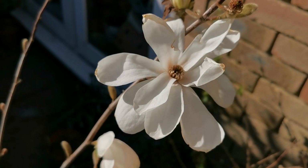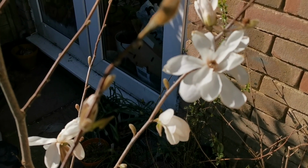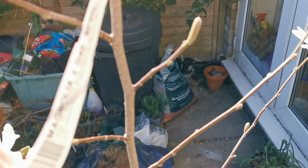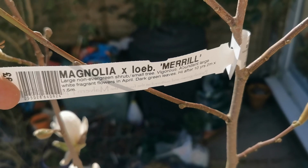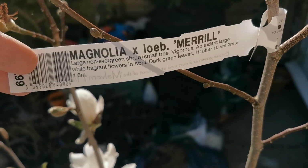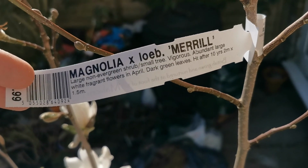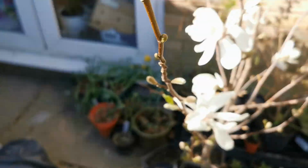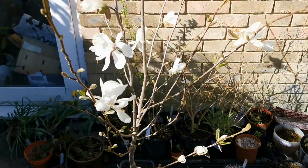The plant thrives in full sun and moist soil, well drained and acidic, as most magnolias. There are different varieties, different cultivars of Magnolia x loebneri, and as mentioned at the start of the video, I have the variety Merrill, or cultivar Merrill, as you prefer. And even if it says here that the height after 10 years is about 2 meters, across 1.5 meters, I found that the final size can actually be over 6 meters, so remember that it can be quite a big tree. If you have a small garden, keep it pruned accordingly. Or as I am planning to do, I keep it in a pot, obviously a bit bigger than this, and then prune it accordingly.